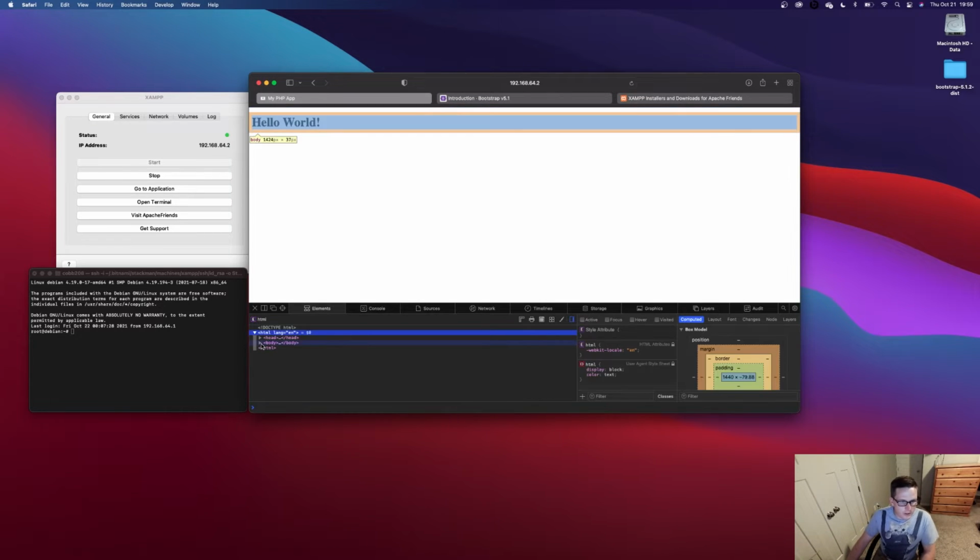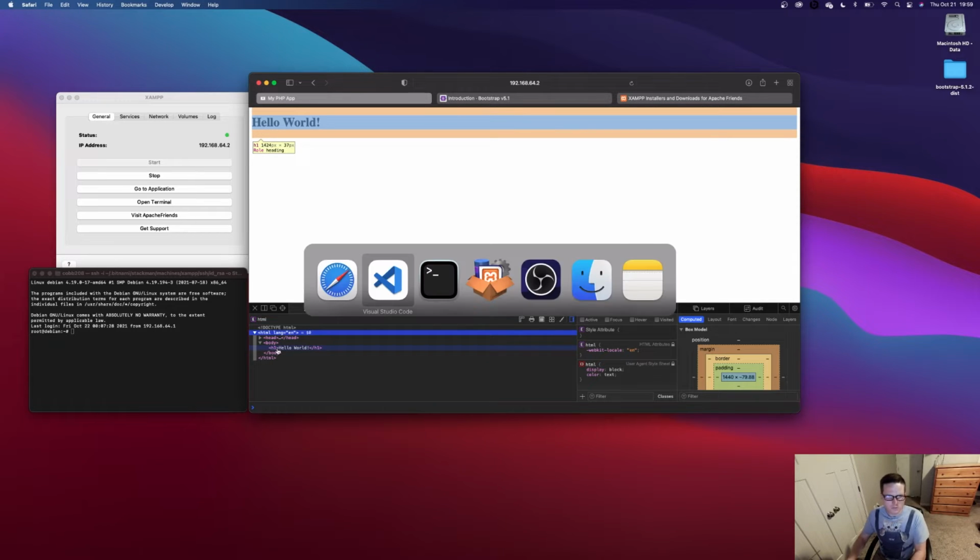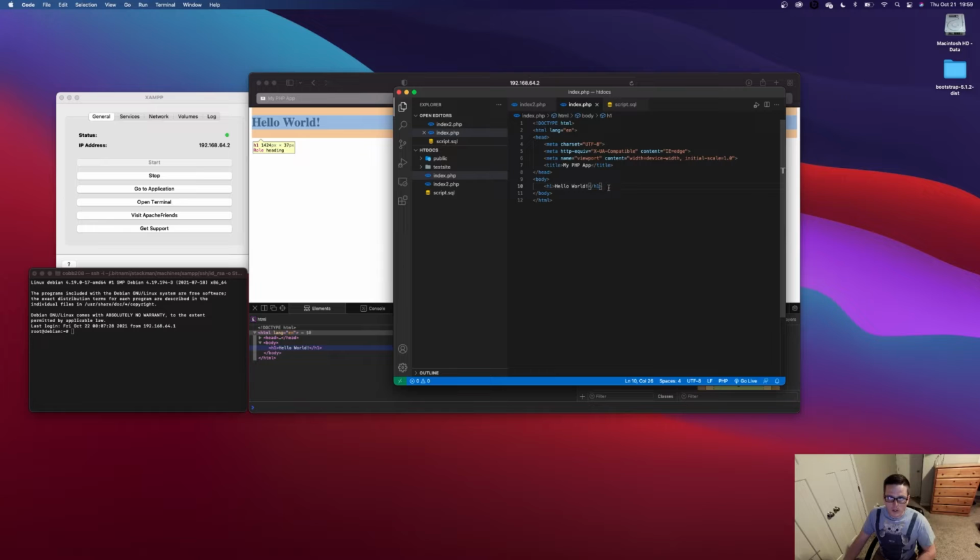Go down here into the console, and as you see, it's an H1 tag. So what we're going to do now is show how PHP works. PHP has special tags. You'll see a question mark PHP, and then to close it, another question mark PHP.